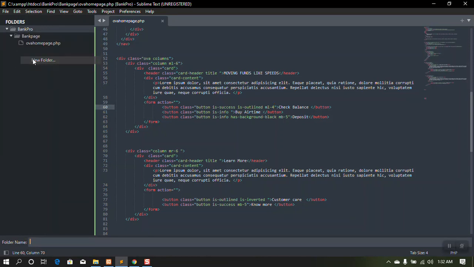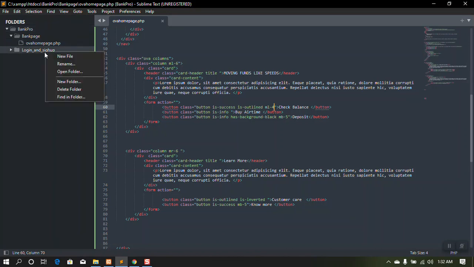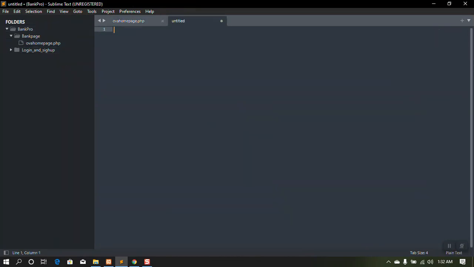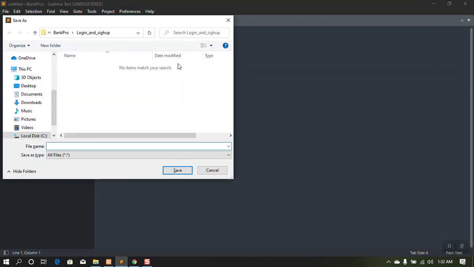I want to open a new folder and call this one login underscore sign up. Yeah. So let's open a new file here and let's call this signup.php.